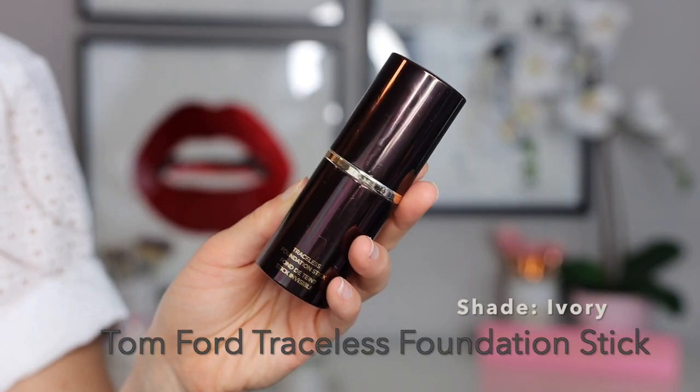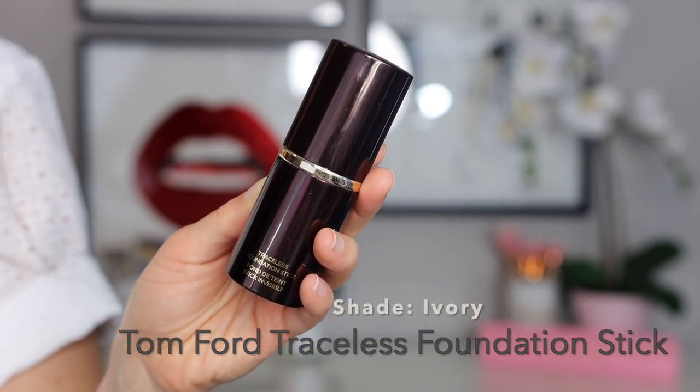Number nine is a pool party. I prefer a stick foundation for this occasion because it's easy to apply and easy to wipe away if you get in the pool — you're not wiping off a full mask. I'd just apply a little on the areas I want to even out, like the cheeks, and blend it out. The foundation stick I'd go for is the Tom Ford Traceless Foundation Stick. It blends beautifully into the skin, looks very skin-like, and gives you great control over how much product you use. Just a dot on the cheeks blended out gives a very minimal, natural coverage.